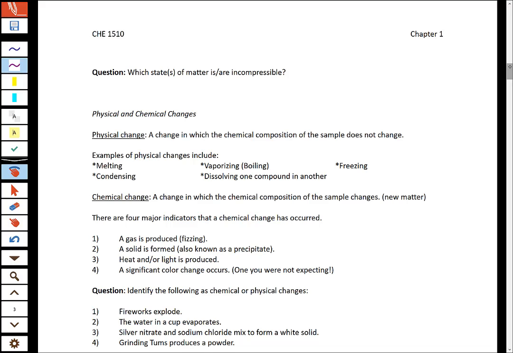We will consider liquids, which are only very, very slightly compressible. We're going to consider them in this class incompressible, along with solids. So your liquids, like you learned in grade school, and your gases kind of take the shape of their container, and your solids do not. So let's move on to physical and chemical changes. Then we're going to go to physical and chemical properties.